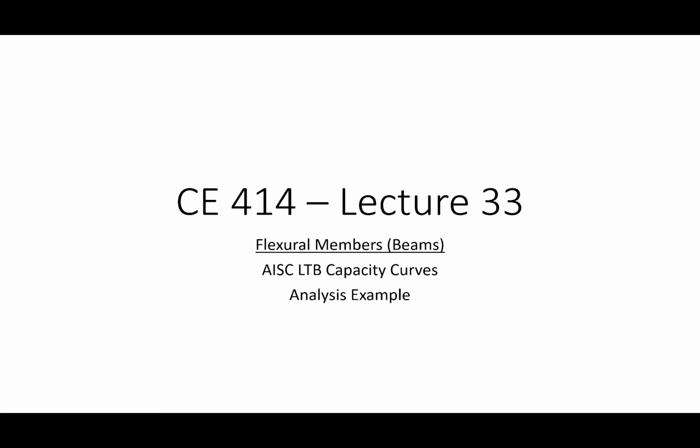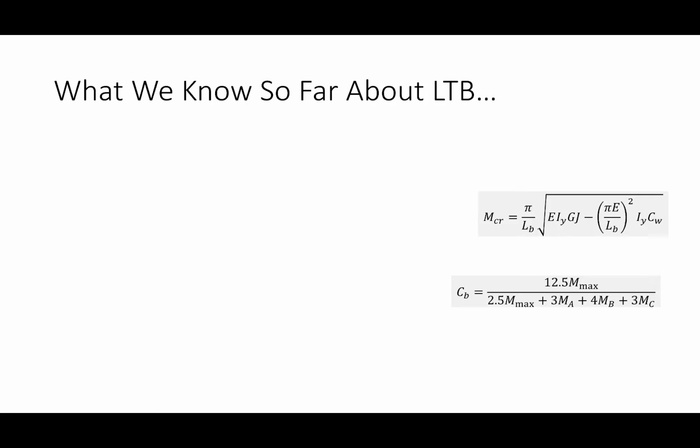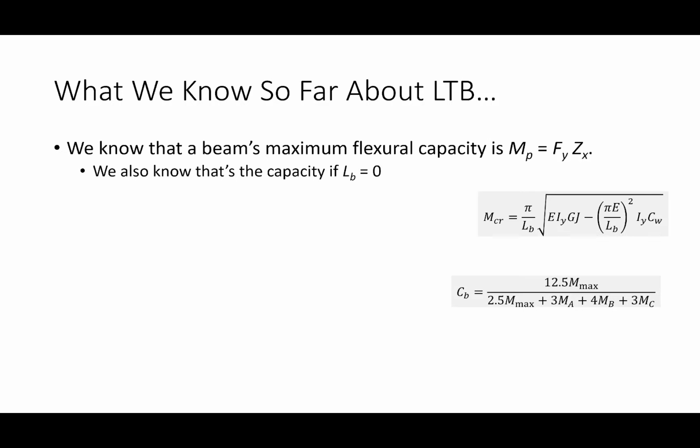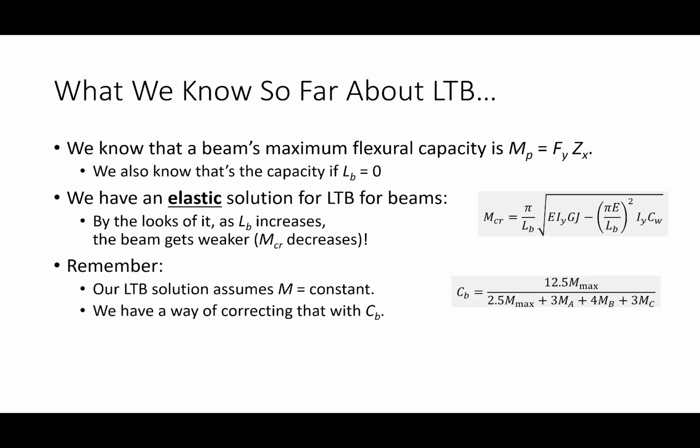All right. So we're going to set the stage with LTB, but before we do, I want to go back to what we know so far about LTB. My little equations were supposed to turn on, so I'll just turn these all on at once. Okay. So what do we know so far about this buckling capacity? The first thing that we know is that a beam's maximum flexural capacity, or in other words, the maximum capacity that we can feasibly count on in a capacity setting is MP.